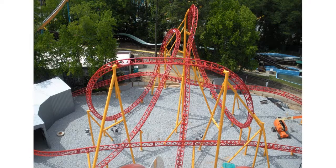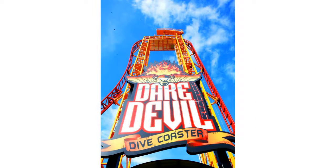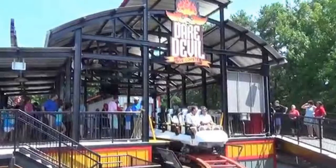So first up, you go up to the entrance, and this thing is like at your face. You literally look up, and it just looks very intimidating, very scary. Definitely adds a fear factor to this ride, for sure. And then once you get onto the ride, you enter the car, you pull down the lap bar. And the lap bar, I remember it being very comfortable. Not like the best restraint ever, not the best lap bar, but I remember it being pretty comfortable.